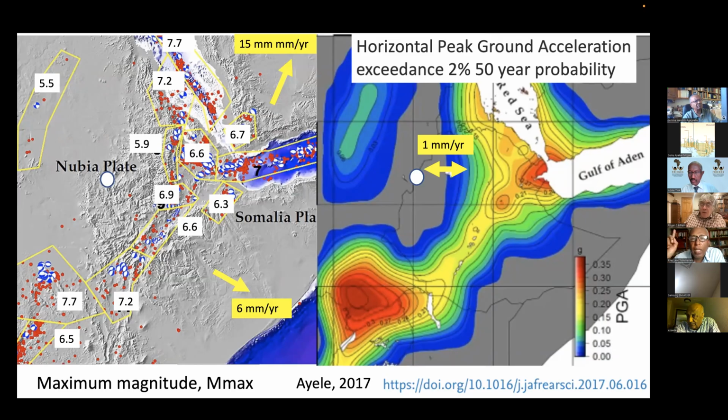Around Lake Tana, we have one. At Bahar Dar, we have one that is currently measuring. At Dabark, we have one. At Asosa, we have one. On the dam, we have one.